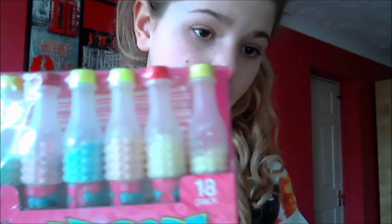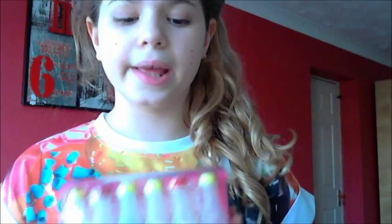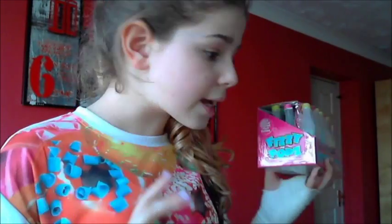Obviously these were a pound each. I actually got two of them just because I thought they were such good value and so fun to give out to my friends. They are these Fizzy Pops — like a little pot of sherbet. You get 18 for a pound; they come with straws and it's just different flavoured sherbet in a little fizzy pop bottle. The lid screws back on so if you've finished and want more later you can just screw it up. I picked up two of these.